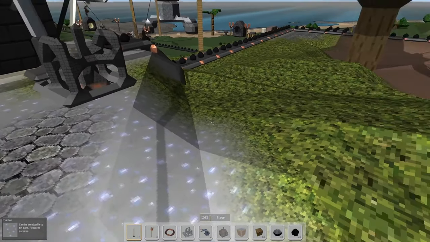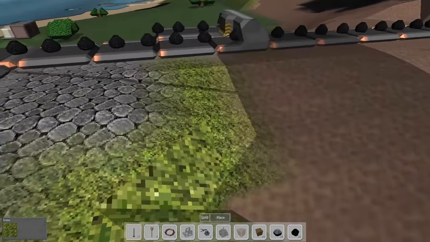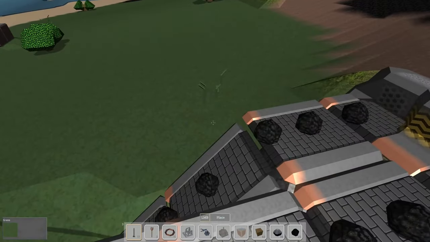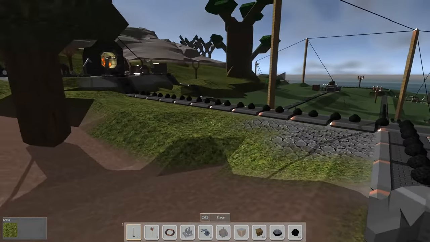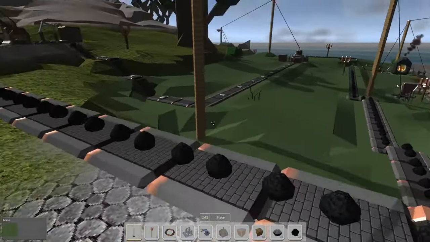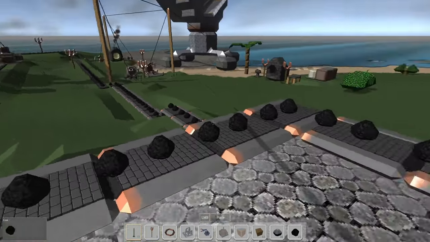It's going to mean a tin mine. We'll send the tin straight down here. We could try and burrow underneath this belt. That might be interesting. Or we can go over the top. Either way, it's going to be a little bit of a challenge to get around this. But we can do it. We can definitely do it.